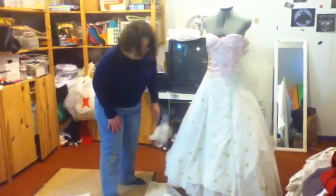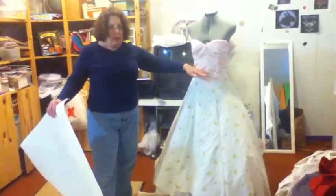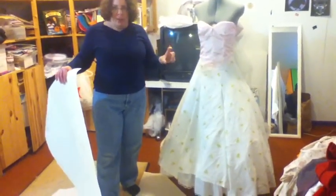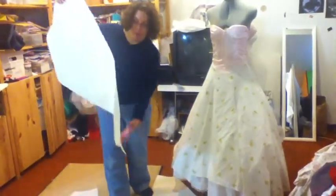Anyway, I raised the whole dress form up, so it's 4 inches taller than Lily's waist. That gives us 2 inches for shoes and 2 inches for hem. We aren't going to have a 2-inch hem. That just gives us enough wiggle room that we're safe. We like wiggle room.